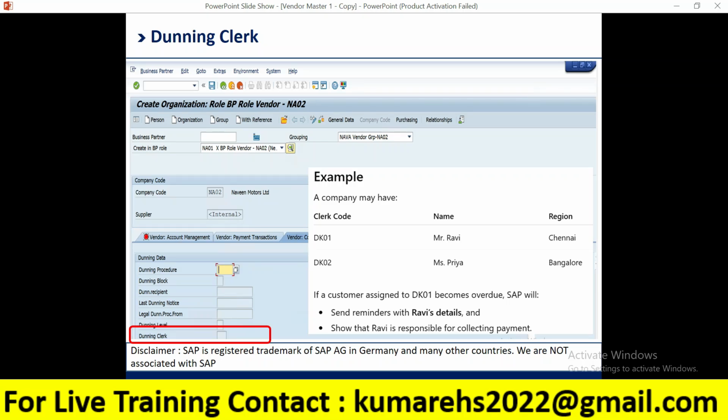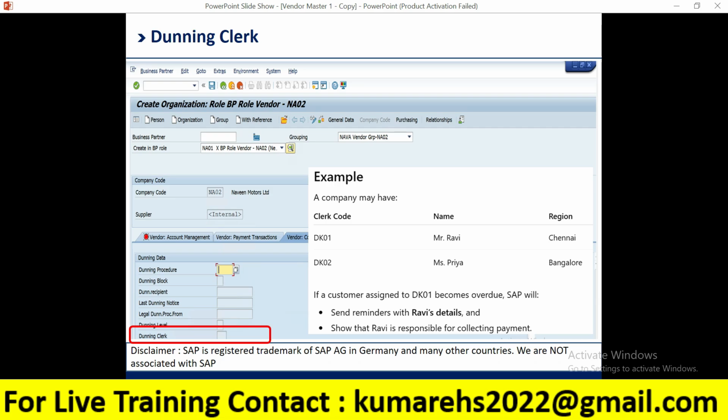The role in SAP: the dunning clerk code is assigned to each customer in the master data. This helps identify which clerk is responsible for each customer, print their name and contact details on the dunning letters, and track performance and workload. So let's say clerk code DK01 Mr. Ravi for the region Chennai, DK02 Ms. Priya for the branch or region Bangalore.